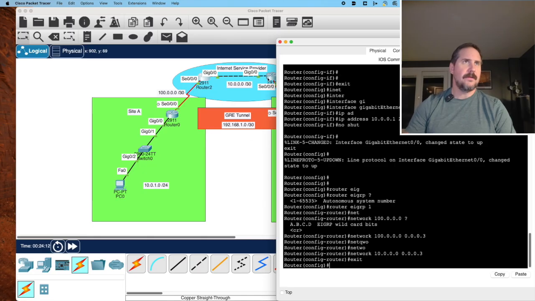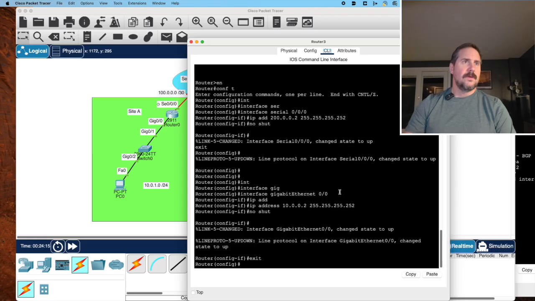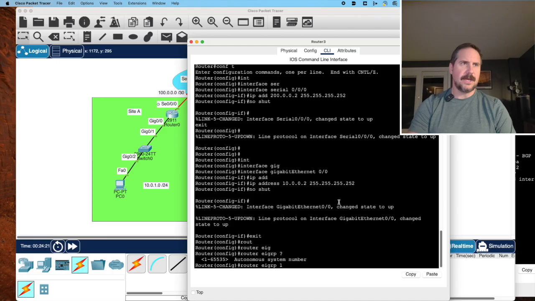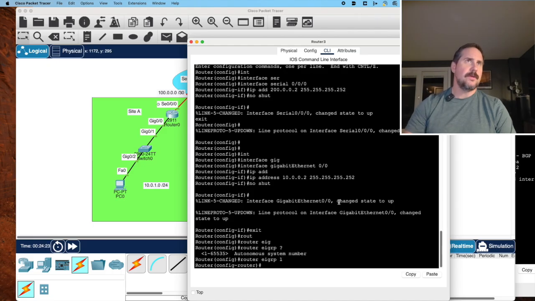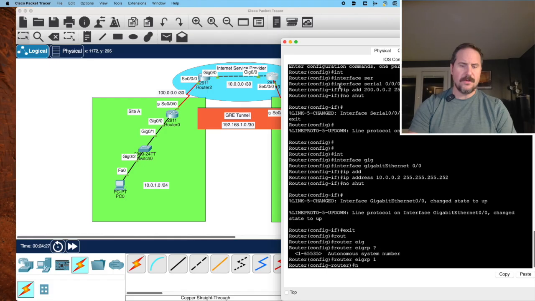And then on the other side, router EIGRP autonomous system number 1. First of all, the 10.0 network, 10.0.0.0 0.0.0.3.